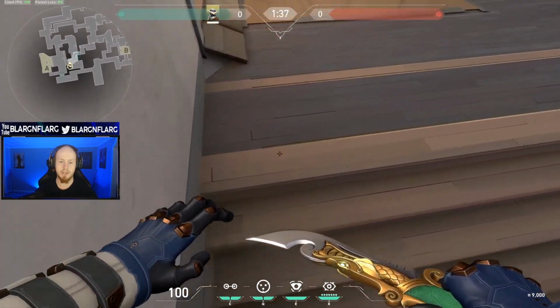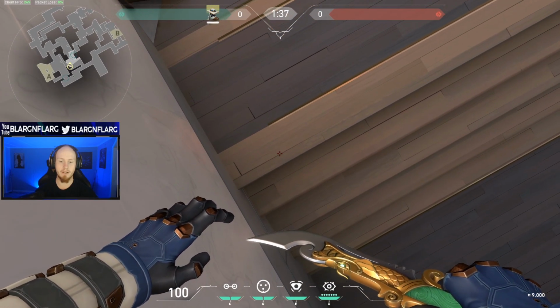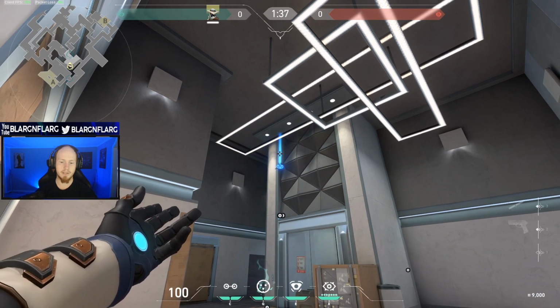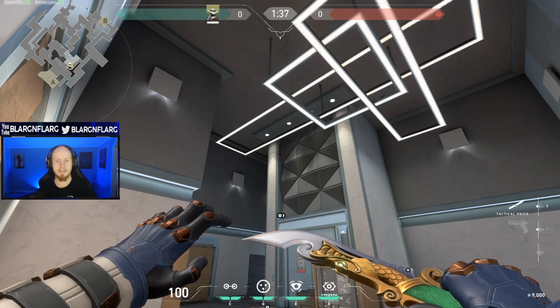What I want you to do is take a step all the way onto the top of the staircase and look right down at this crack right here. Then you're going to aim straight up and just below this little crack right here. And then toss it. Boom. Toss it. Boom. Easy.